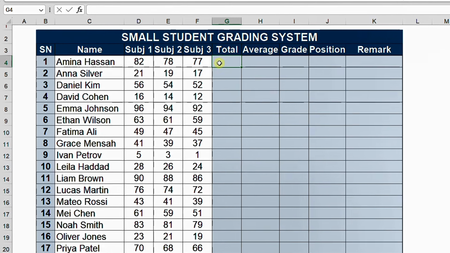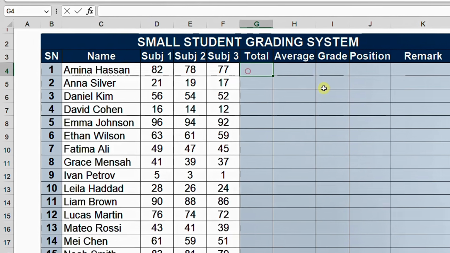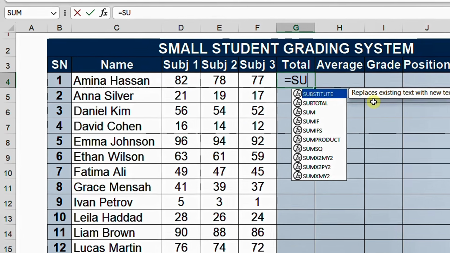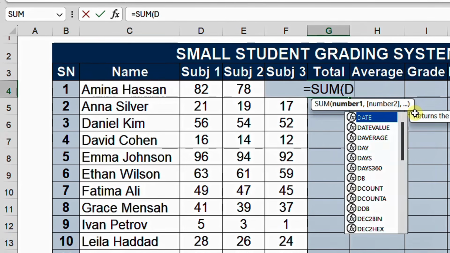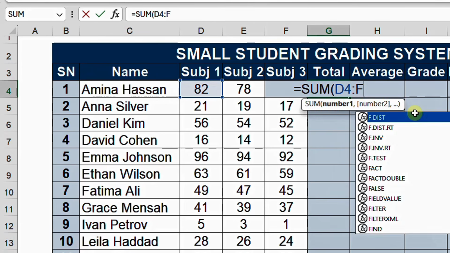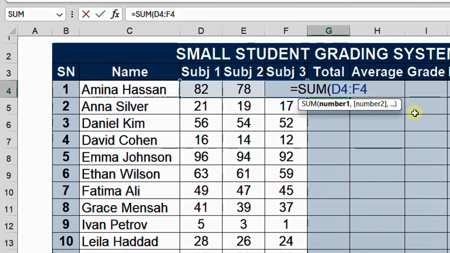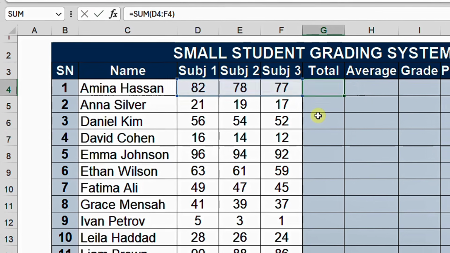So in cell G4, I will type equals SUM, open brackets, D4 through F4, then close brackets. Our formula is ready, and now I press enter.